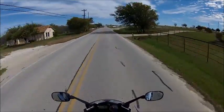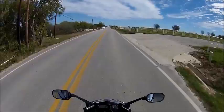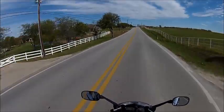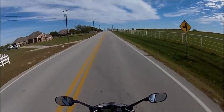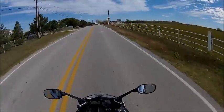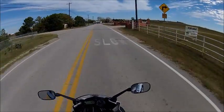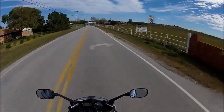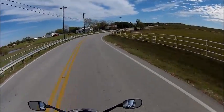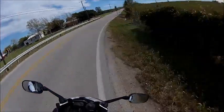So it causes a problem when people are thinking about pulling out in the road, or they're trying to change lanes real quick and they're not paying attention. If they can't hear you, then they're not going to see you for sure. So that's a big problem for me, and I'm probably going to have to do something about that pretty soon. I've already had a couple people pull out in front of me on it. Caused me to really get down on my brakes.